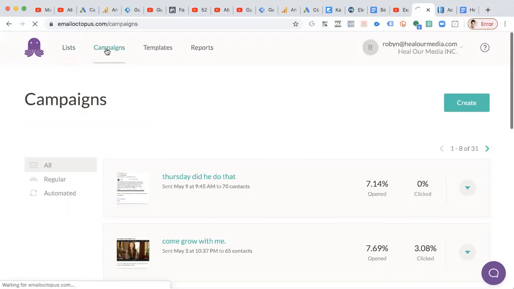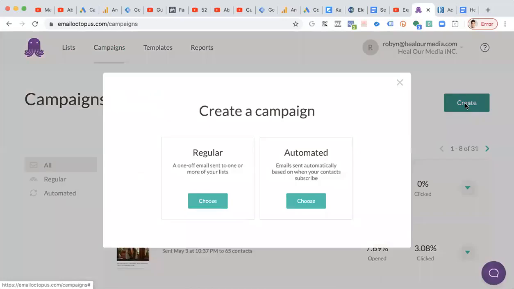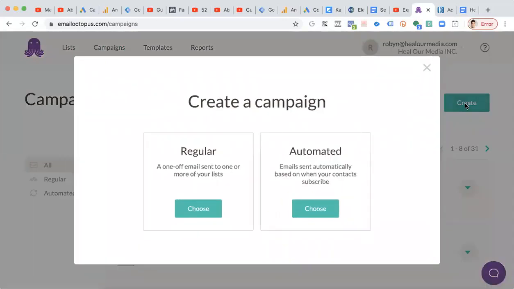So you click campaigns, you click create, because you already have your list and your contacts in that list. Now it's asking us if we want to create an automated email sequence. Again, not today, we're going to do that another time. Or if we want to do regular, which is a broadcast, and it tells you a one-off email sent to one or more of your lists.